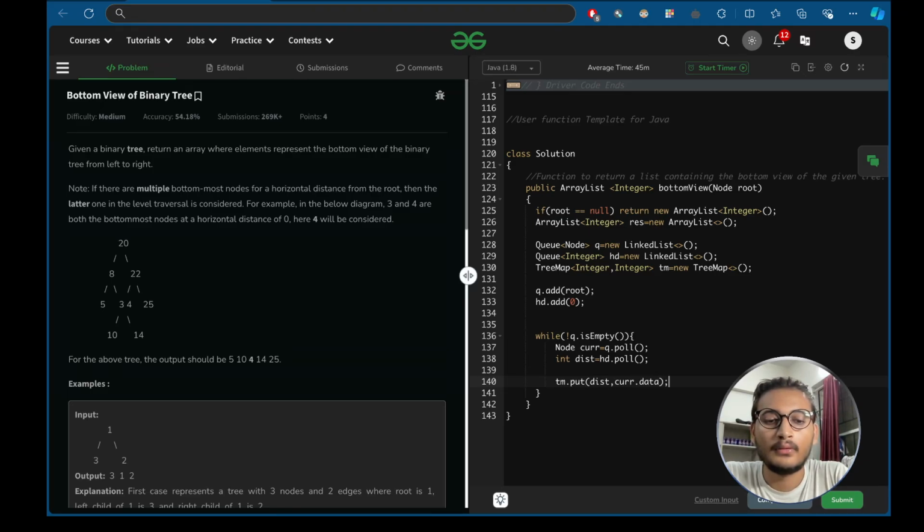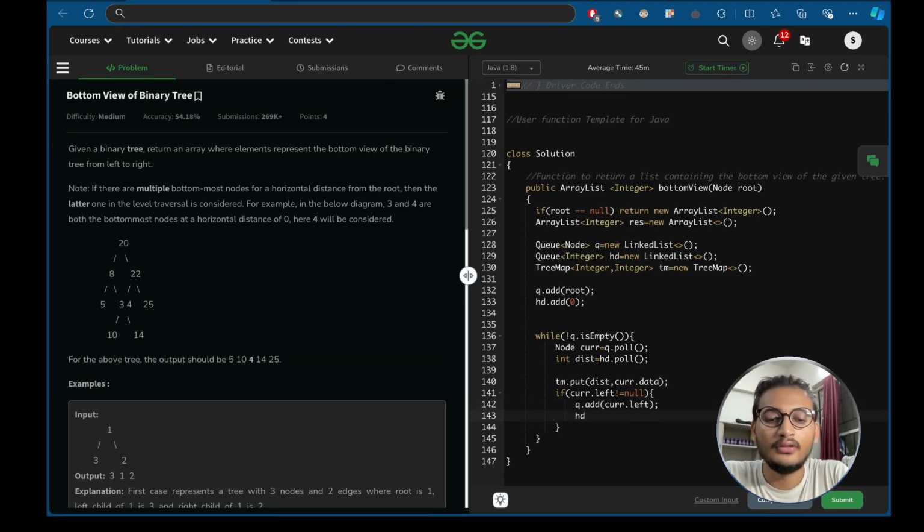So now we just have to call for the left and right child and add that into the queue as well. So if current dot left does not equal null, in this case we have to push that into the queue. So queue dot add current dot left, and let's add the horizontal distance as well.